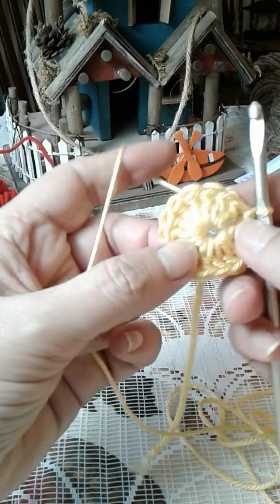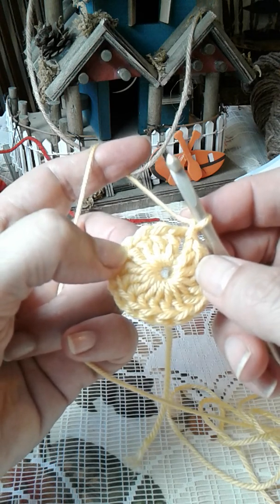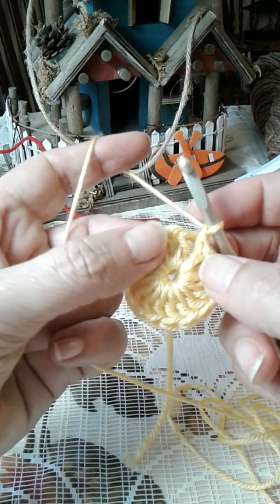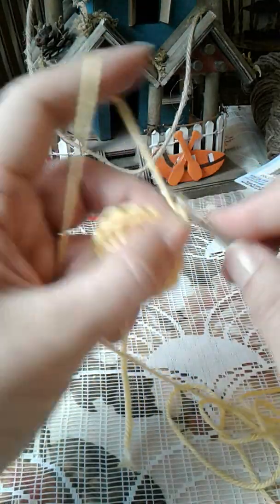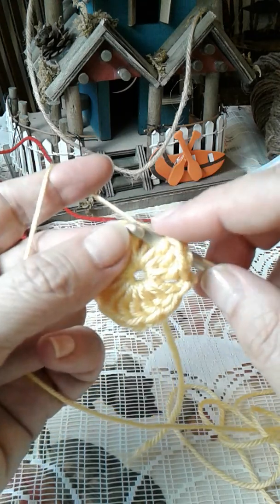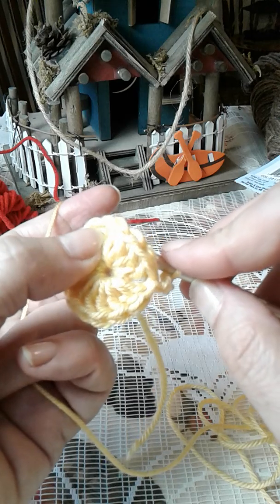then just chain 1. So we have 16 stitches, and we are going to divide them into 4. So 16 divided by 4 will be 4 sections, which will be like 4 sides to the square. So we chained 1, and go ahead and chain 3 more. And what we are going to do, we are going to count over and do a slip stitch around the 4th. So it's 1, 2, 3, 4.